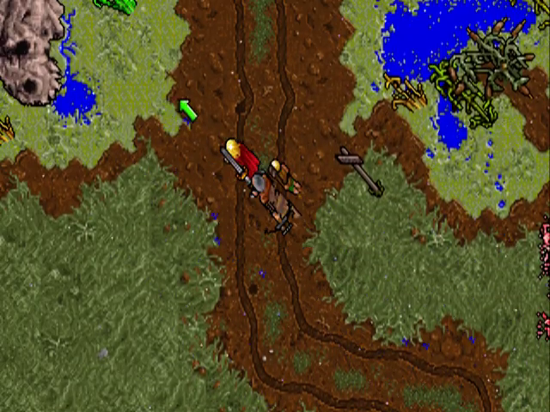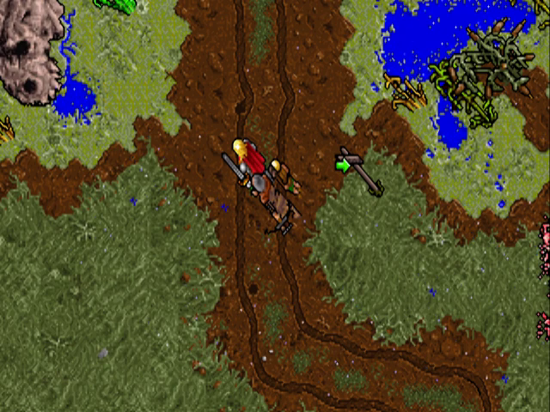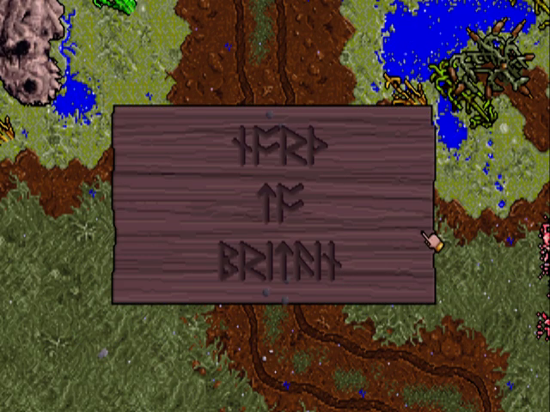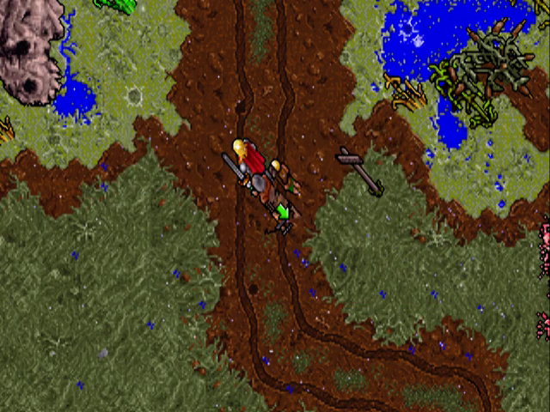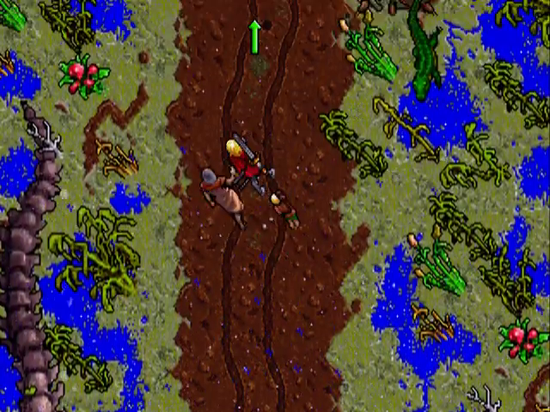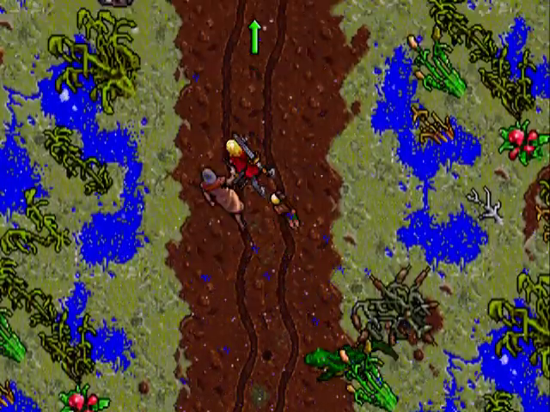Uh-oh. The Bog of Eternal Stench. The sign reads... I can't remember. To Britain! We can use swamp boots. You have on swamp boots. Oh God, run.